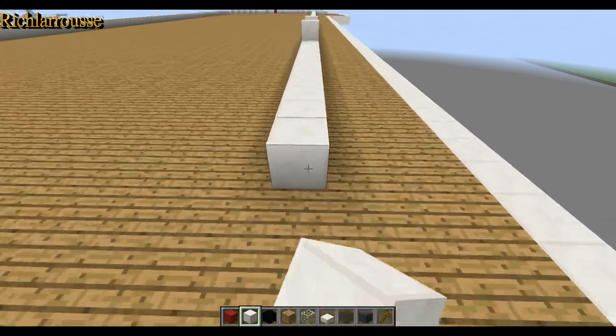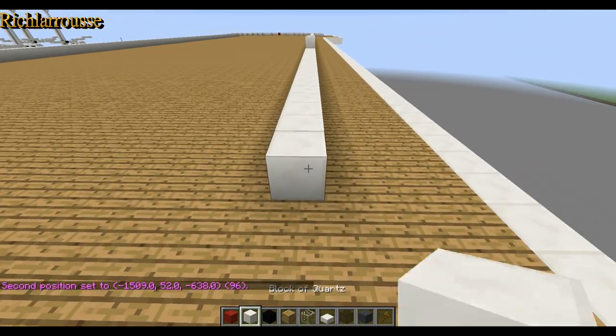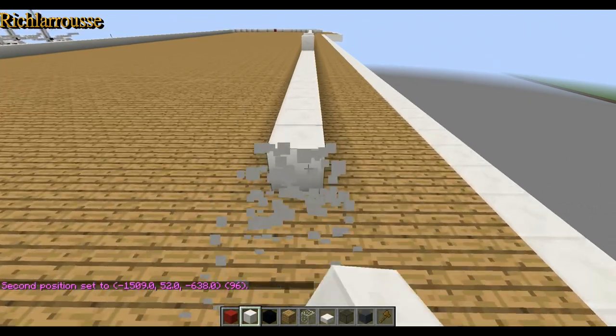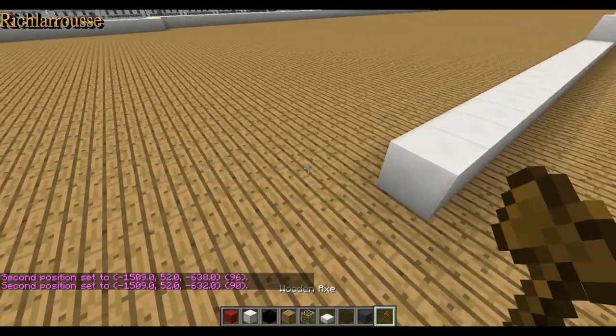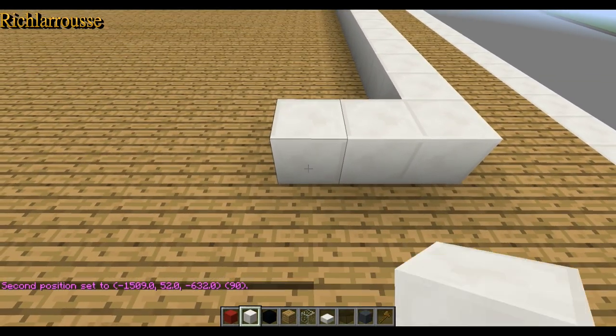Don't worry about those two blocks. I don't need to remove them because we're going to build the wall up anyway, so not a problem. That's gone too far. So 1, 2, 3, 4, 5, 6 over. So that is... There we go, 90 there. And then we build 2 inwards, so 1, 2 inwards.